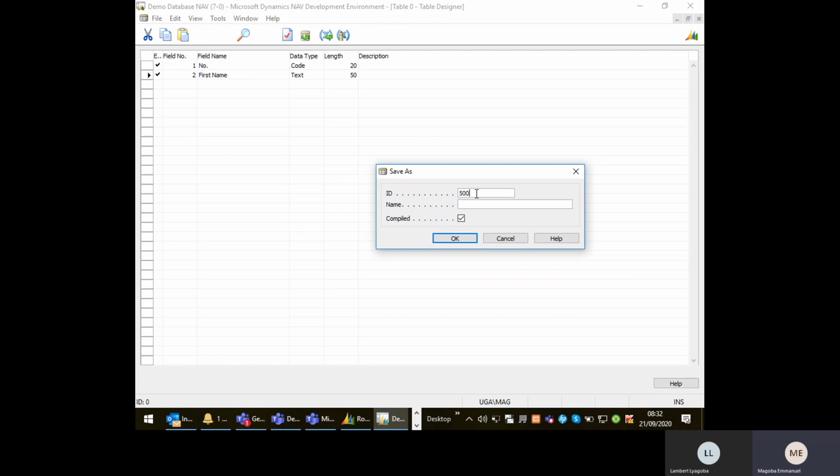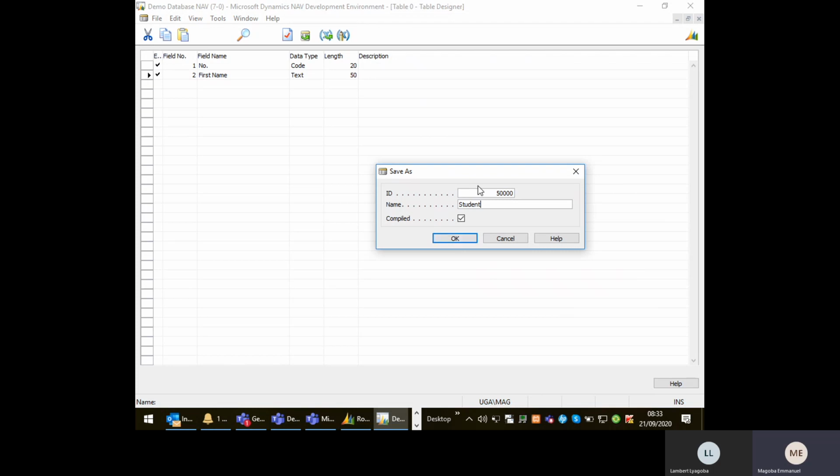So I'll come here and give it an ID because this is my first object, and then also give it a name. So this is my student object. We also have what we call naming conventions. If you are creating a table, name it in a singular form. For example, if I look at the table for customers in the system, it will be called Customer. When I look at the table that stores vendors in the system, it will be called Vendor.